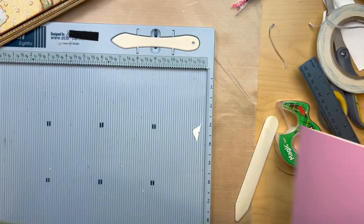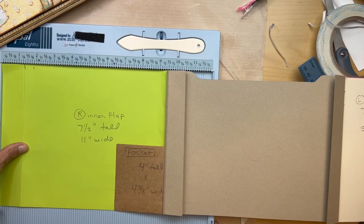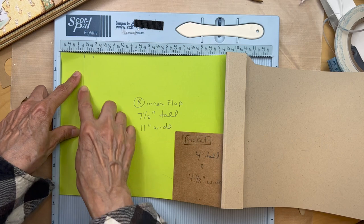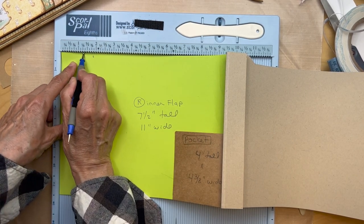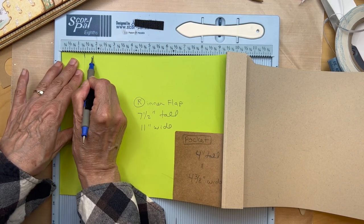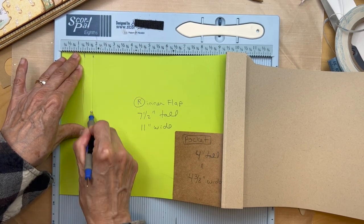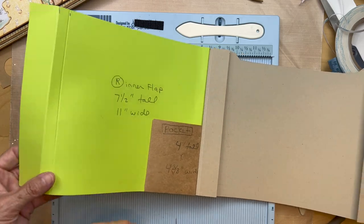So when I put it in my scoreboard, I am essentially at one and one quarter. I'm at one and three quarters. One and three quarters. That's where you would either cut it or fold it over.